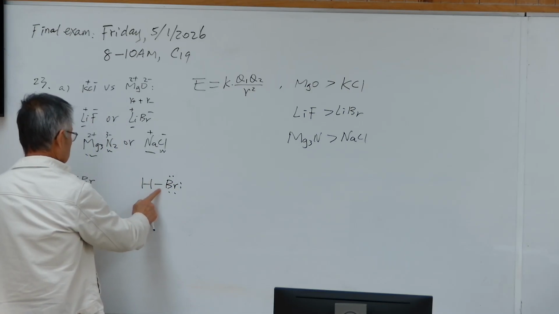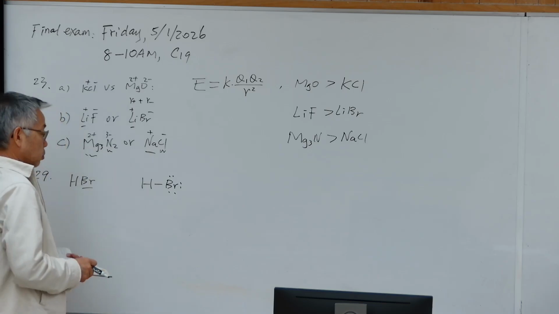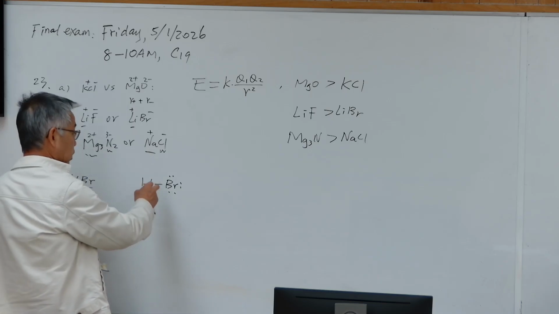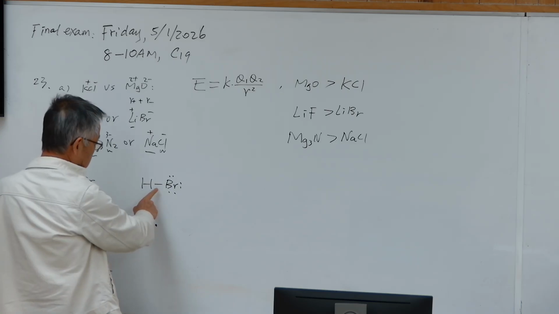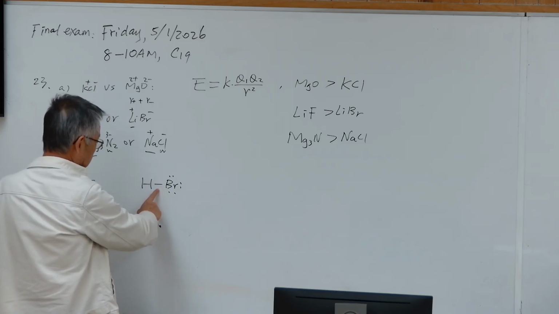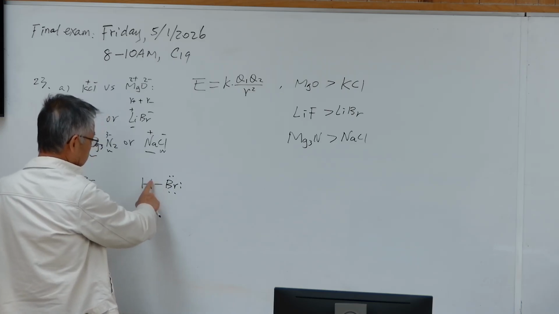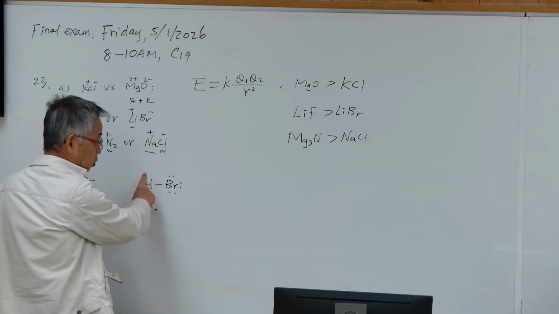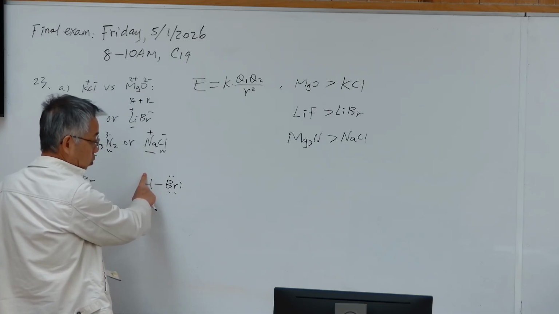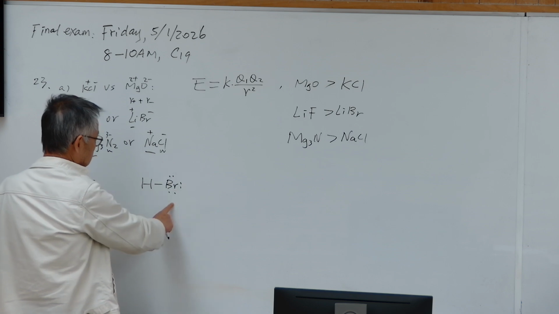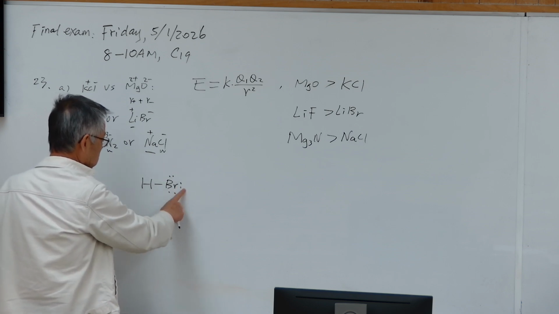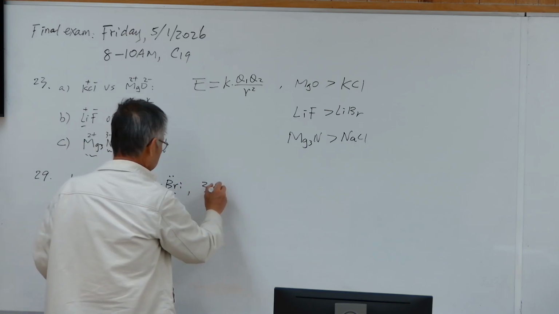So there is a single bond between hydrogen and bromine. Bromine initially has 7 valence electrons, from group 7A, right? To form a single bond, it needs to use 1, and the hydrogen also uses 1. Hydrogen initially has only 1 valence electron, group 1A, so no lone pair. And bromine initially has 7 valence electrons, uses 1 to form the single bond, leaving 6. 6 is 3 lone pairs.